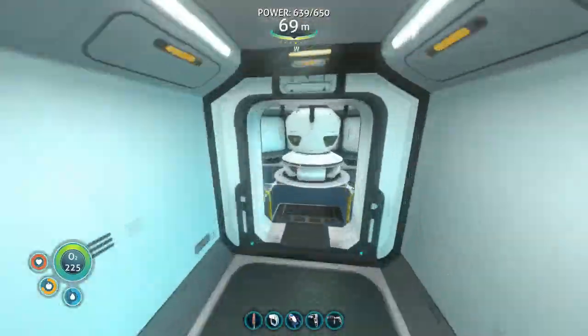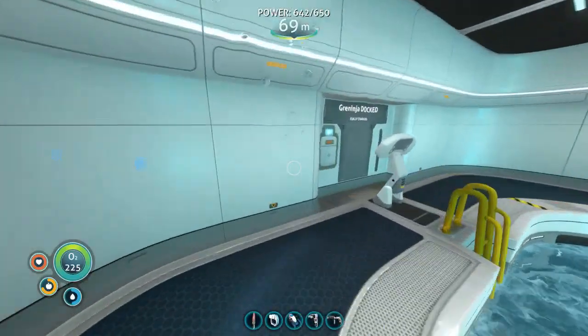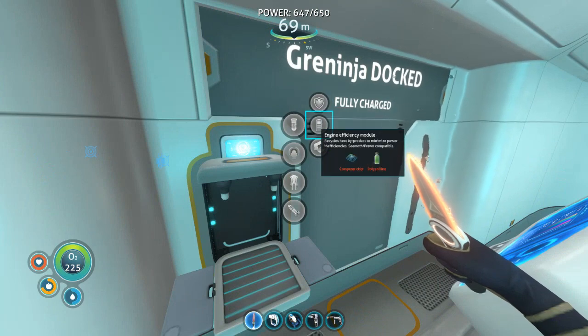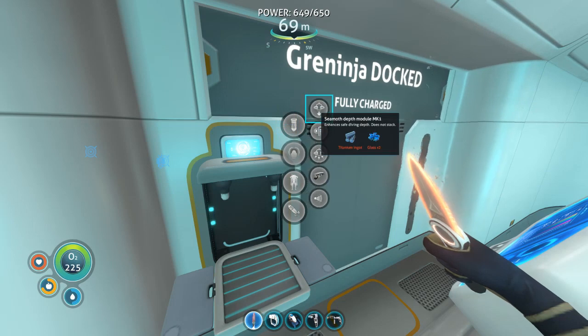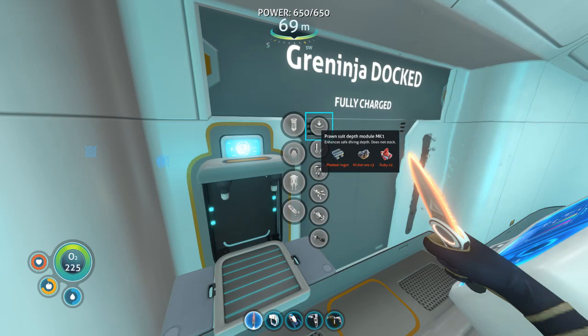Let me double check the other regular mod station over here for prawn and regular. Is there anything else I want to do? I'll probably want to make another one of these hull reinforcements for the prawn, but I'm not going to do it right now. Sea moth. Okay, so nothing else really for the sea moth for now. Prawn. The regular prawn depth is not doable without nickel either. Okay, so I definitely need to find me some nickel.